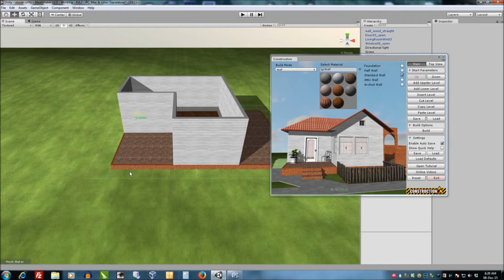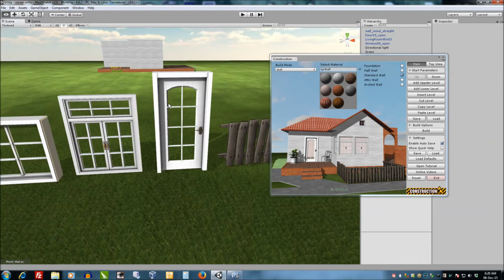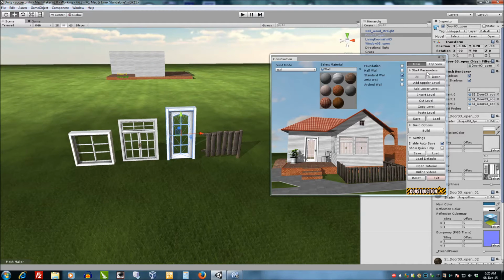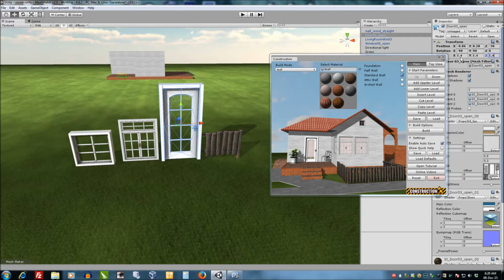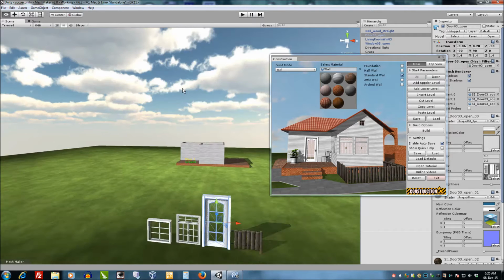And to do this, I've got some over here. And I'm just going to resize these here. And it's best to bring them into the scene if you want to do this, to get them the right way round. They're expected to be facing the negative z-axis and already be scaled up to the size that you want. You can overscale it and the program will actually try and fit it on the wall for you. But if you wanted to get the scale right, you can do that just in the scene, and it helps to place them here to get the rotation right.